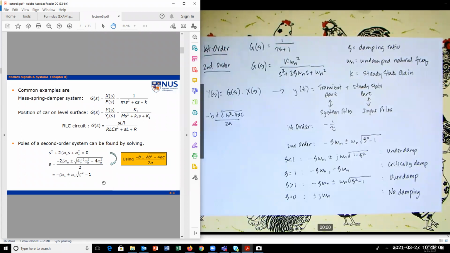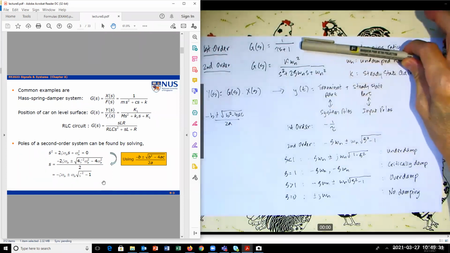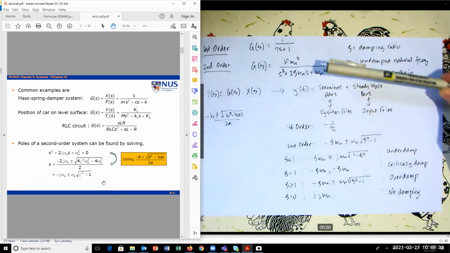All right, we have Ming Xiang who also joined us. Thanks for coming. All right, so Ming Xiang, we're just going through a revision of what we went through in the last lecture on Monday. I'm just going through the basics first. What is important now is that we need to recognize what is the general form of a first order system, and what is the general form of the transfer function of the second order system.